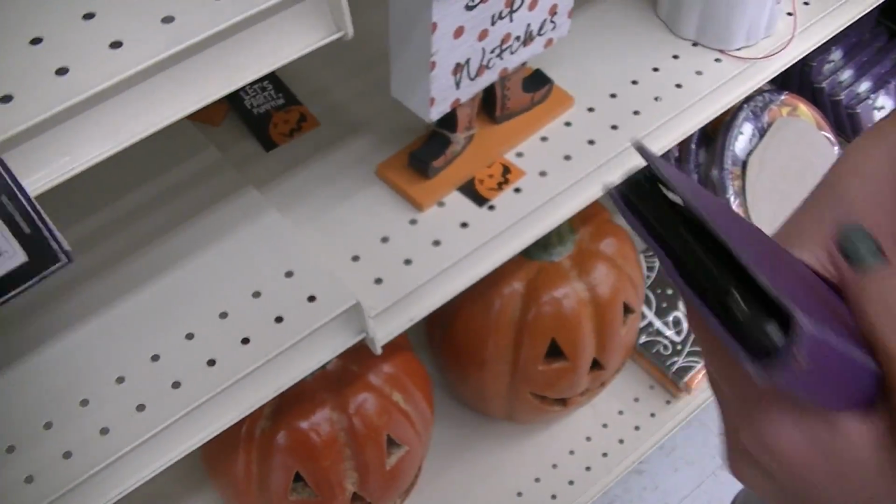I thought that was gonna move. Doesn't it work? It don't work. I don't think there's batteries. Yeah, it doesn't work. No, there's batteries. It just doesn't work. Spider web placemats.